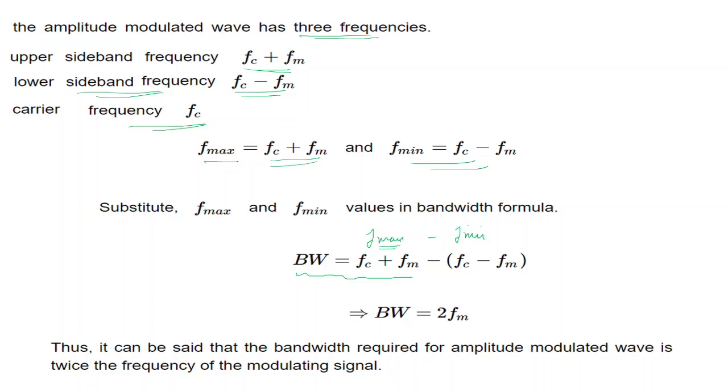So while solving Fmax minus Fmin, what we are getting, we'll feed these two values here, and what will be the bandwidth? The bandwidth of the AM signal will become equivalent to twice of the FM signal. So while using maximum frequency and while using minimum frequency, what we will get? We will get the efficient value of the bandwidth of the AM, while fixing the value of FM, Fmax, and while fixing the value Fmin.